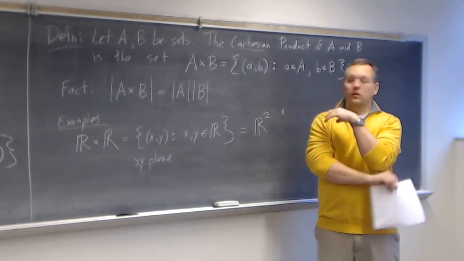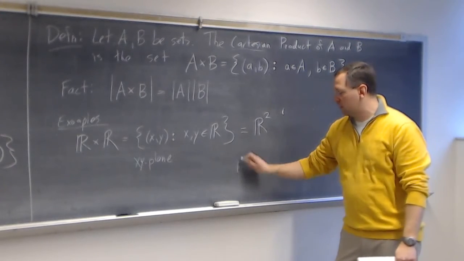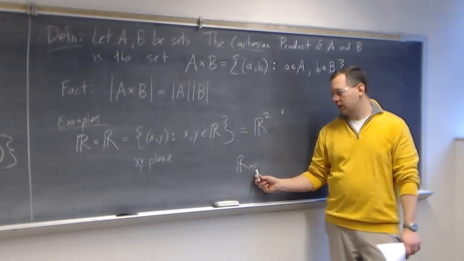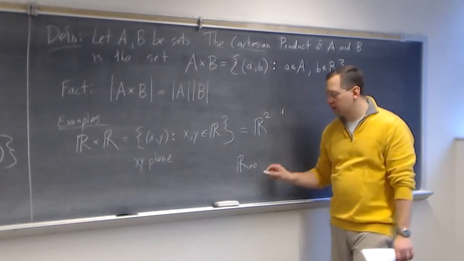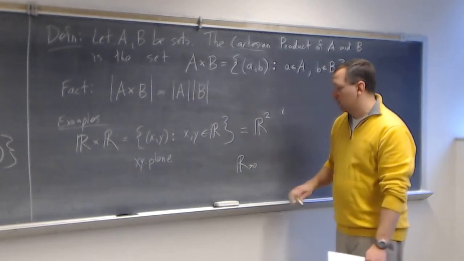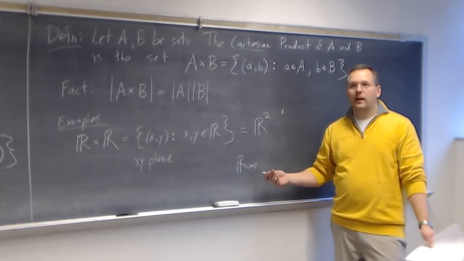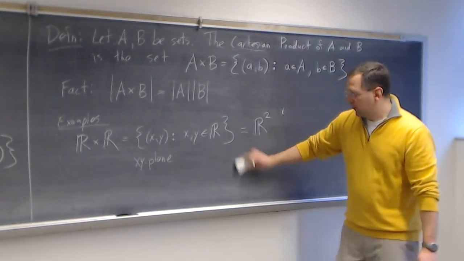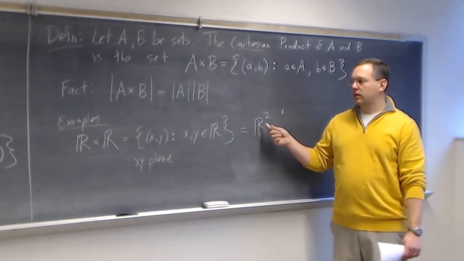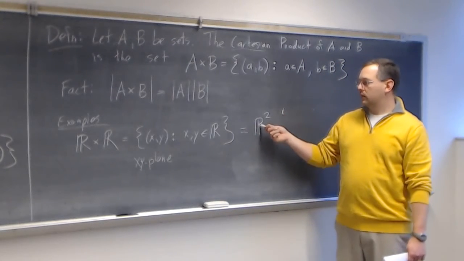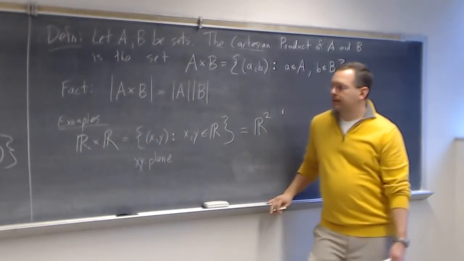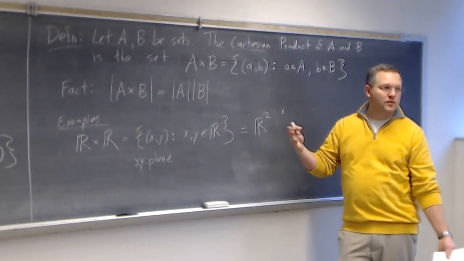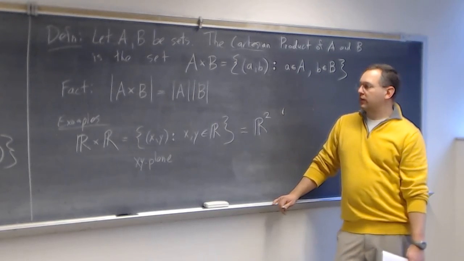If you want just the positive real numbers, some people do something like this. I've seen this in class, R with a little greater than 0 sign, but I don't really want to talk about that. So R squared doesn't mean all positive real numbers times themselves. It's just symbolic, because we use exponent 2 for something times itself. It's a different type of multiplication here.